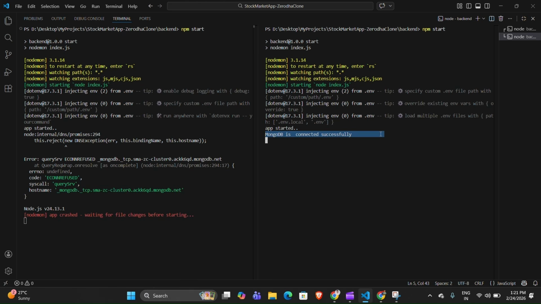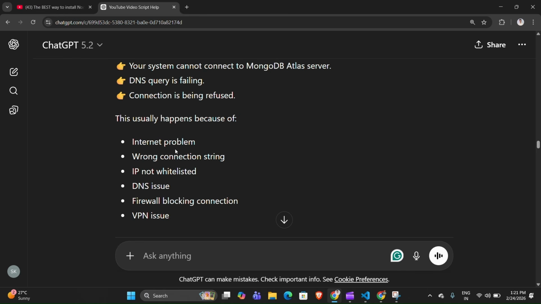So first let me show you the steps that I took. What I did previously, I checked my internet problems. Okay, maybe this type of error comes because of the internet. Which type of internet you are connecting, Wi-Fi or mobile hotspot, these types of solutions were given by ChatGPT, and I worked on them, but this was not the final fix, and I was not getting the solution.